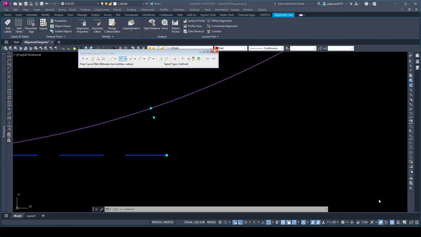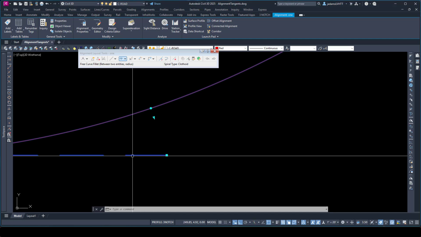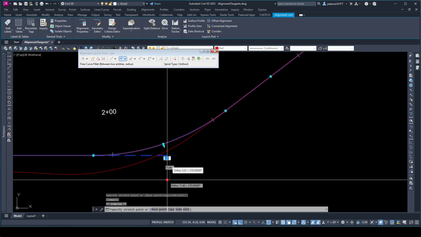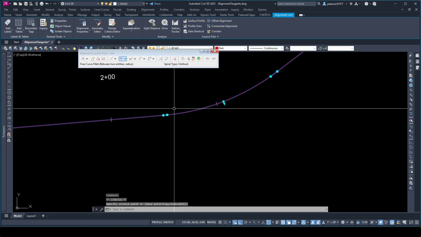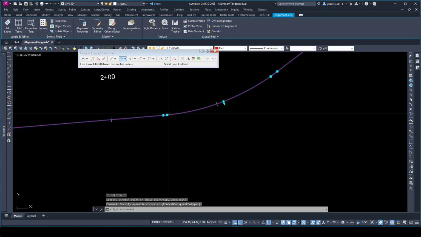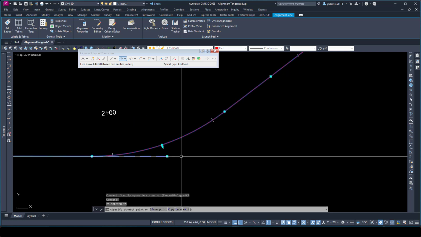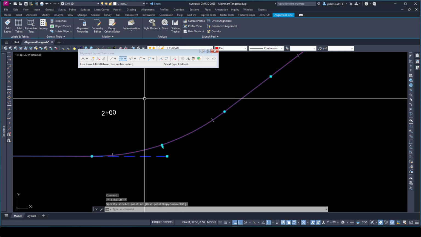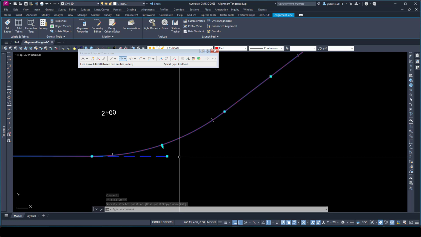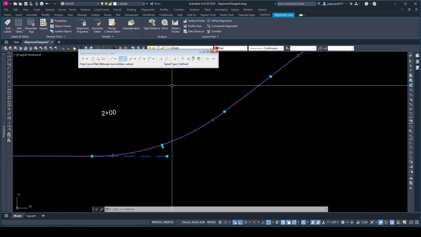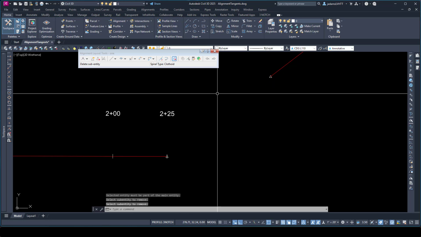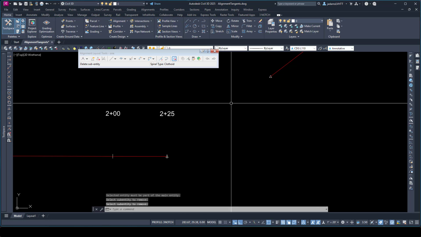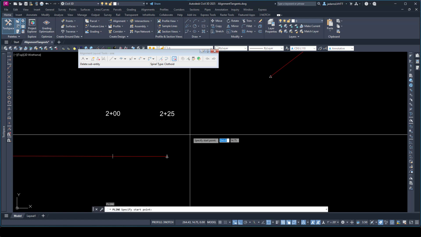So now that I've got that, I can drag this object around now. You can see that it is moving the curve, but it is holding that other PI. So we lose that functionality in this method of changing the two tangents, because we don't have a PI to grab. So the better option, in my opinion, is to actually make these a continuous element.